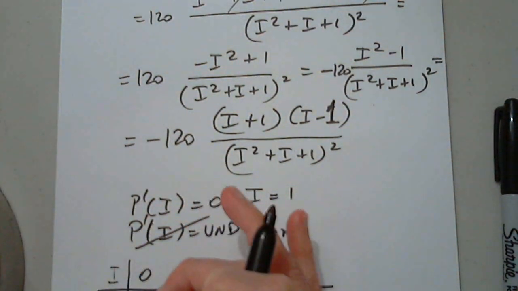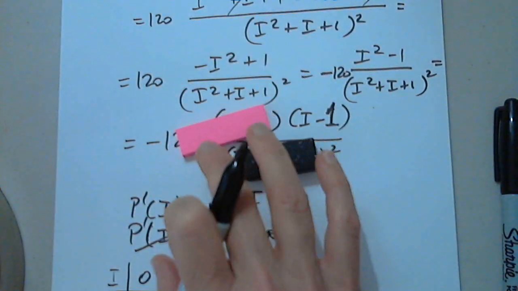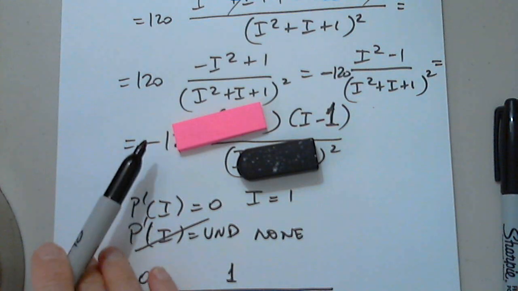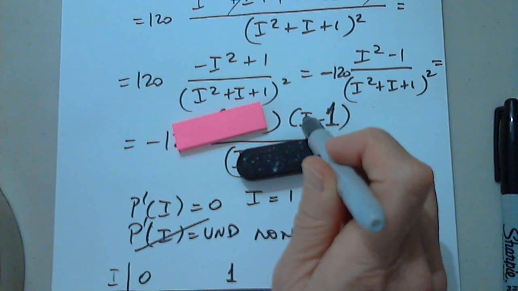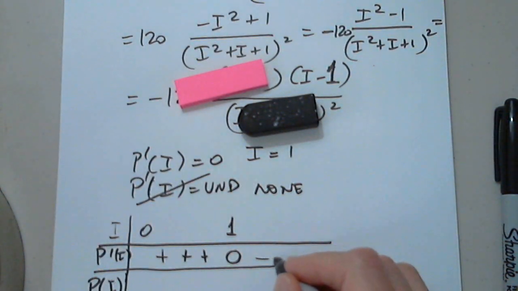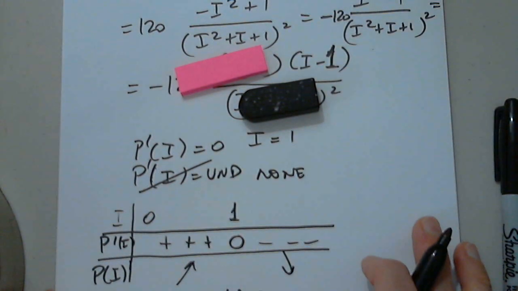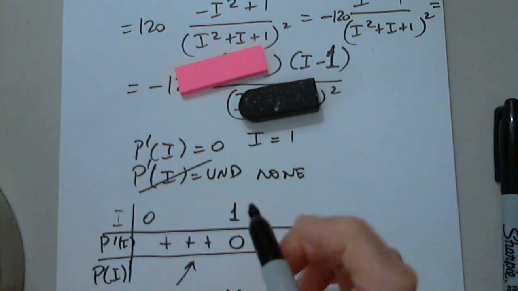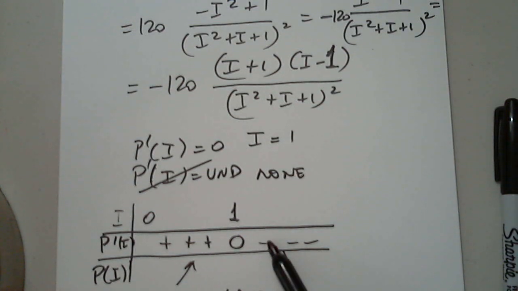Well, since I is positive, I refuse to study the sign of this piece, and I refuse to study the sign of this piece, and I will only study the sign of negative I minus 1. So when I plug in 0 here, negative with negative 1 will be positive. On the other side will be negative. Now I know this is indeed a maximum. Guaranteed. Because this function has a critical number and the derivative changes sign, in this way specifically, from positive to negative. So this has to be a maximum.